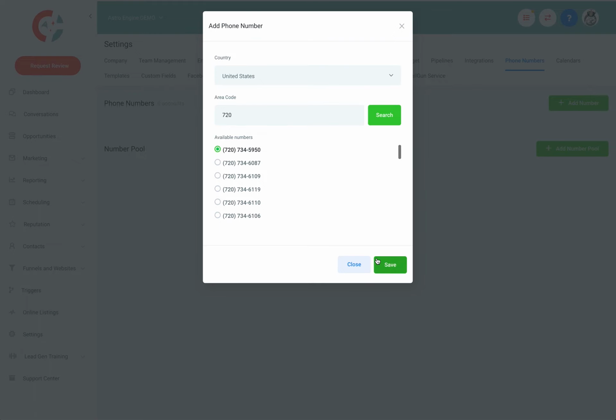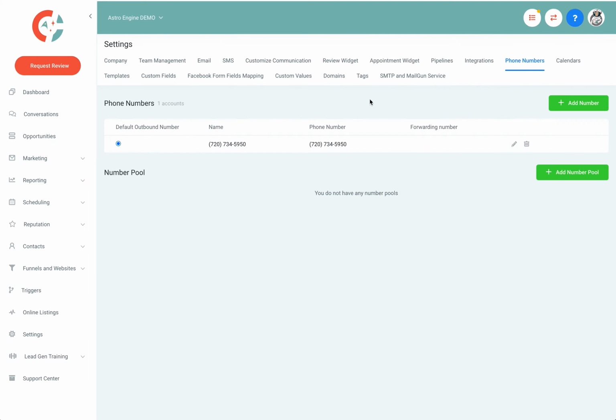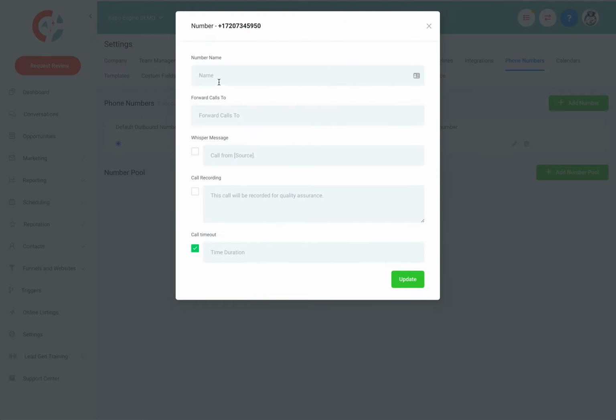So basically what we're going to do is when we select that number, we're going to edit the information on that number here. So I'm going to name this my phone number, and I'm going to forward this to my personal number. And then I'm going to make sure that all three of these are checked. The only thing that I'm going to want to type in here is a whisper message, which is basically a message for you.